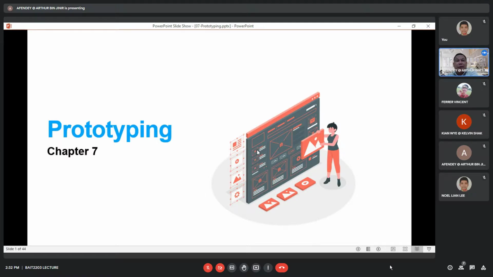the practical session on Friday, because I want to have some discussion regarding the topic for the practical. I think we need to discuss it earlier so that you can prepare for the practical session on Friday. Let me see later, because the slides are around 44 slides. So let's go to prototyping.